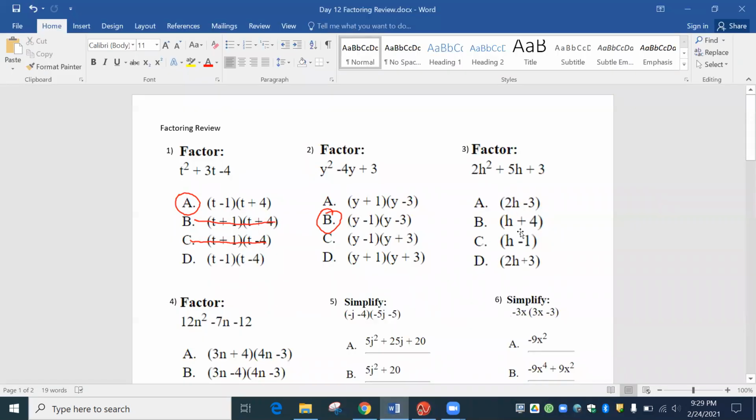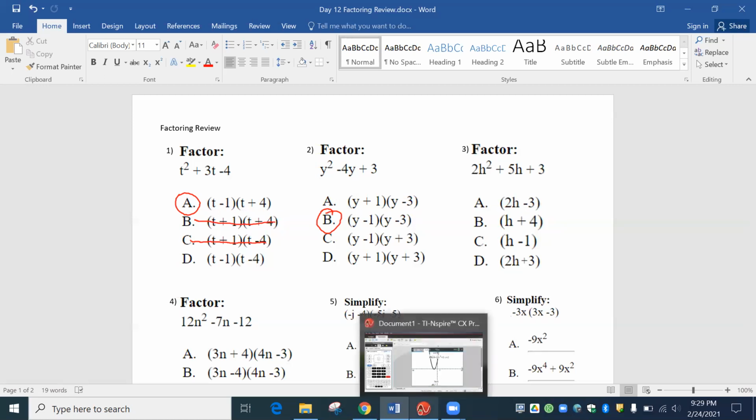Oh, so when I look at my answers, notice how all these had two sets of parentheses, or sometimes it may have one set of parentheses, but a squared. This all has one set of parentheses. So I'm going to type this in, but I can already tell you that nothing's going to match exactly. So how are we going to know if we got the answer? Well, let's start typing in. Let's see if we can figure it out. So I'm going to type in this answer right here. So we're going to type in 2x minus 3.